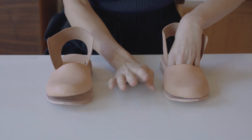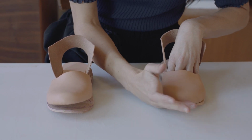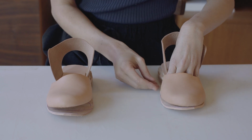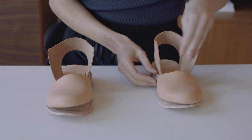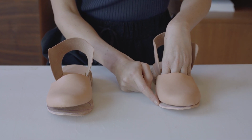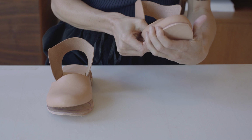If you don't have a sander, you could just make sure to use your knife and really clean up the front half's edges. Remove any pen lines, make sure it's not too wide, that sort of thing. But if you do have a sander, I would encourage you to bring this to the sander now and just clean up that edge and make sure it's totally the shape of your upper.